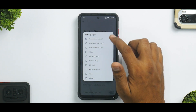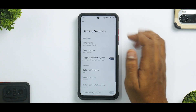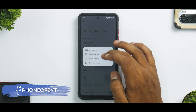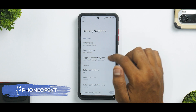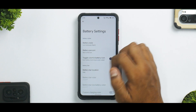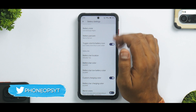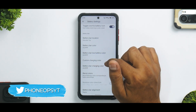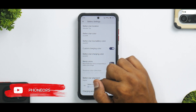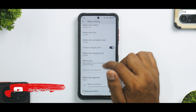In DerpSpace, under Battery Settings, you can customize your battery style — it changes instantly as you can see. Battery percentage can be kept inside the icon, hidden, or next to the icon. There's a colorful battery icon toggle, a battery bar at the top, custom charging color, blend colors, and customizable thickness for the battery bar.